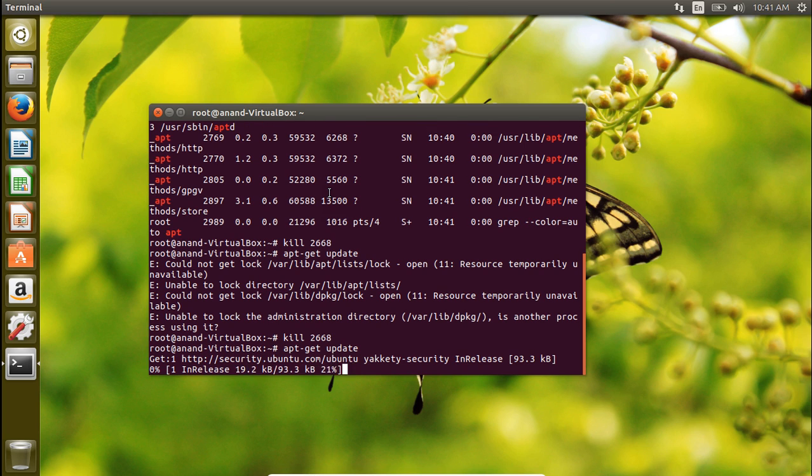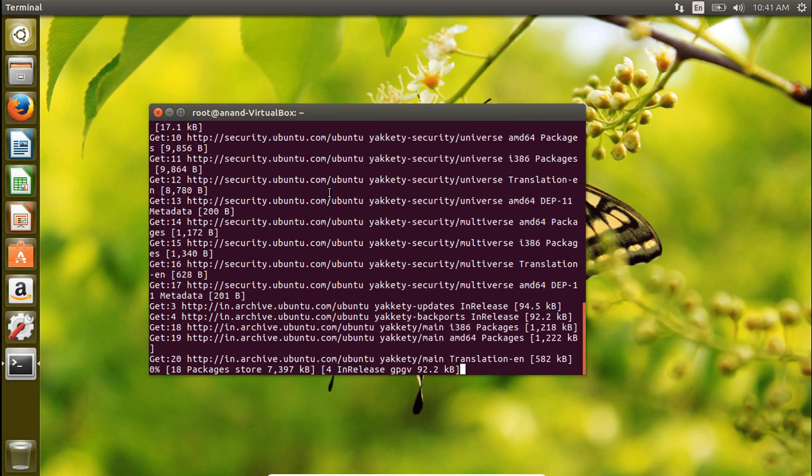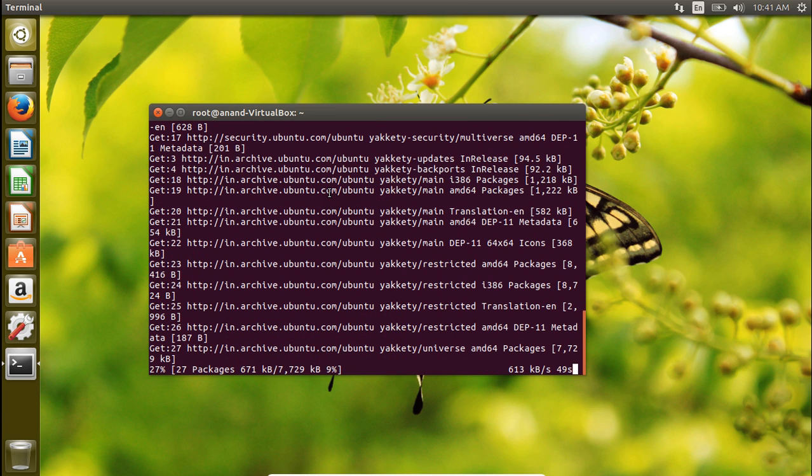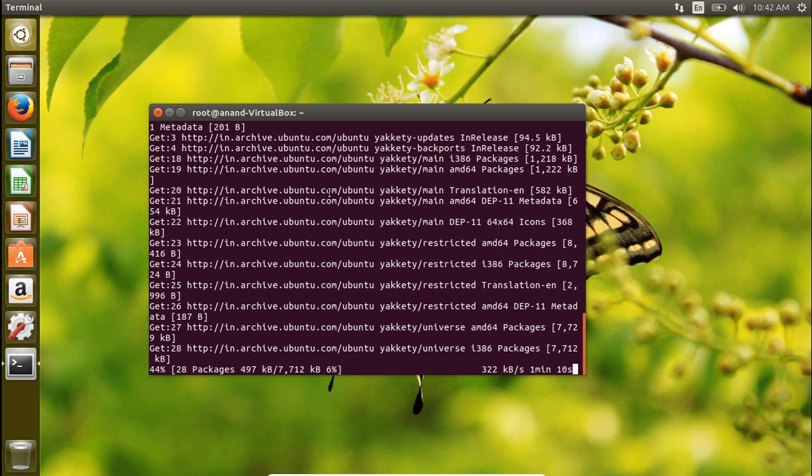You can see with your own eyes that I have recently installed Ubuntu, but still some packages or processes are being carried out. But I can say that the update process is very fast as compared to Ubuntu 16.04. This has been improved, I must say. Because in Ubuntu 16.04 the update process takes some time when we install the fresh edition, but in Ubuntu 16.10 the update process is pretty much faster. You can see over here. So depending on the speed of your broadband, it will take some time.